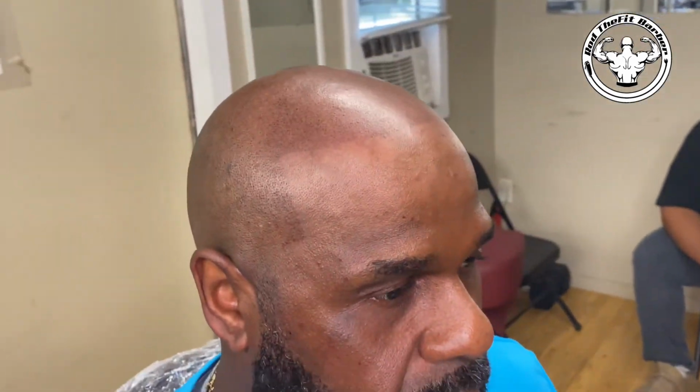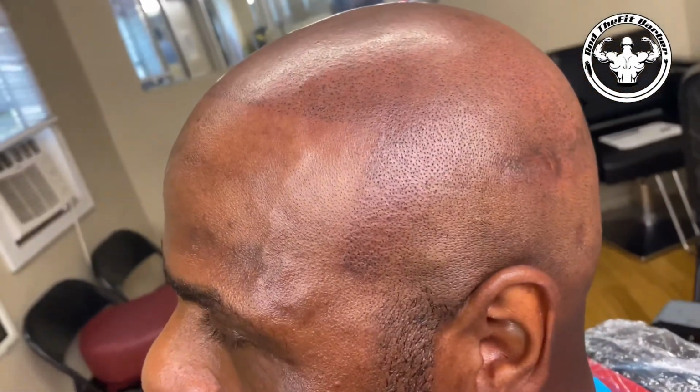It's a little high, but like I said, we can always bring the hairline down as needed. You don't want to start by bringing the hairline all the way down low, because it's just like cutting hair, man. I can cut the hair, but I can't put the hair back on. If we need to drop the hairline a little bit, we can in the next session. But this is it right here, man.